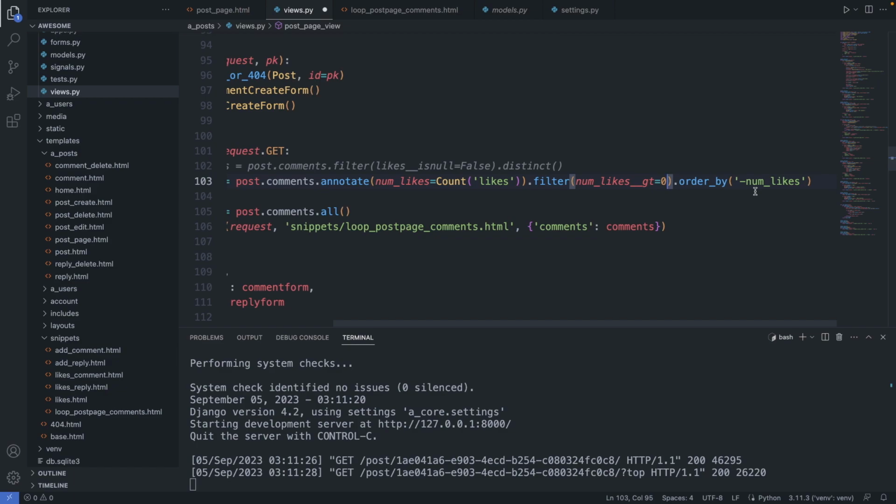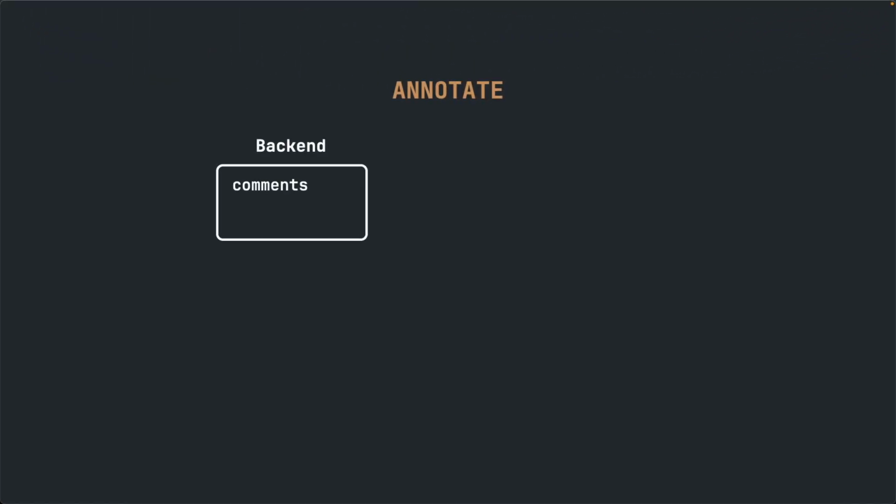This annotate method is pretty useful. Let's recap what it does. We could calculate the top comments in the backend as well, but a cleaner and faster way to do this is to have the database calculate the results, and we get back really just the data we need. SQL, the language of the database, is specifically designed for this kind of work and performs faster than Python. So the annotate method is generating SQL code for us.